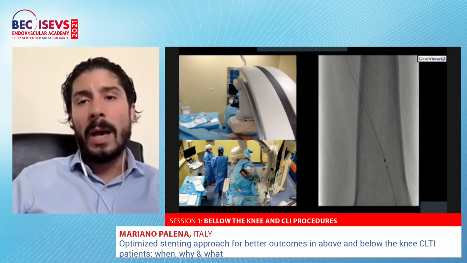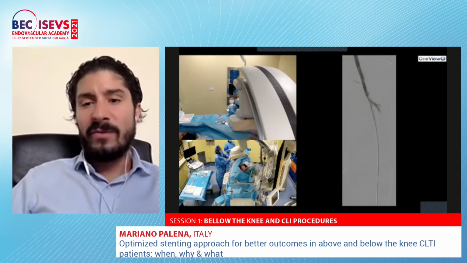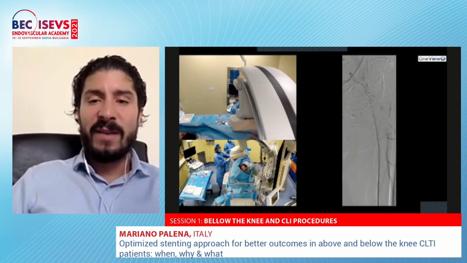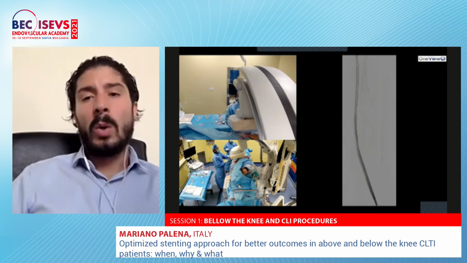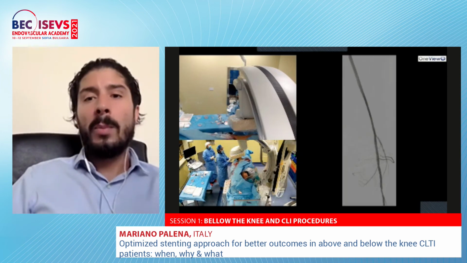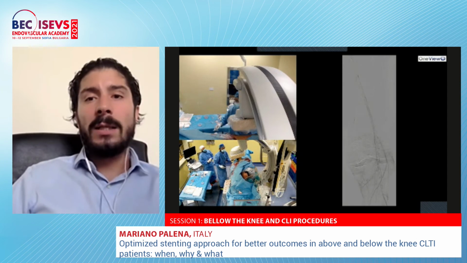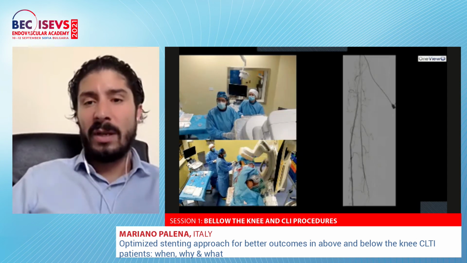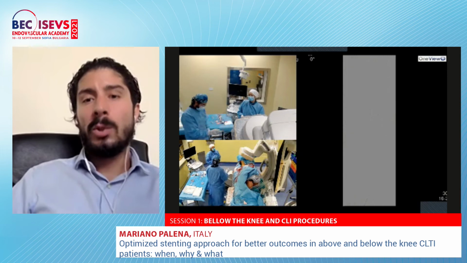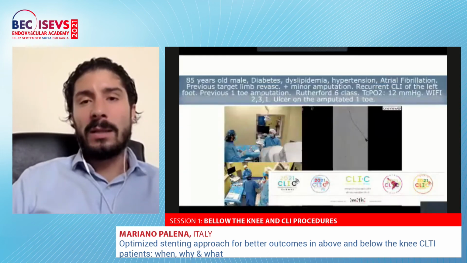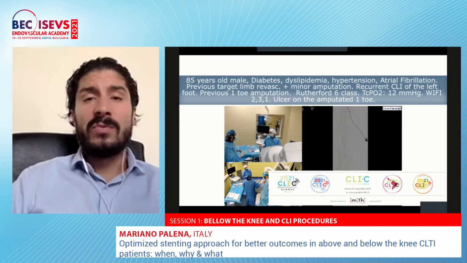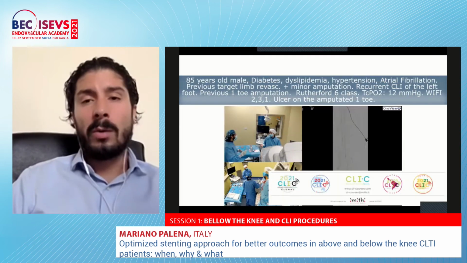You will see now, this was the first check with a very good result in the proximal SFA, good result in the median part of the SFA, but still recoiling in the popliteal artery. So I put in the last Pulsar and did the check from the full French sheath in the anterior tibial, which allowed me to understand that everything was functioning well. So I stopped the case at that point and managed this full French access with external compression.